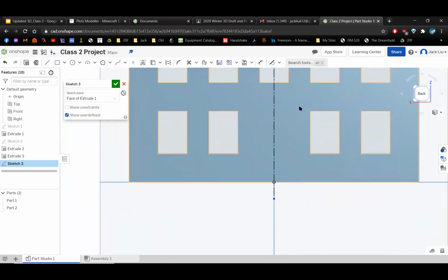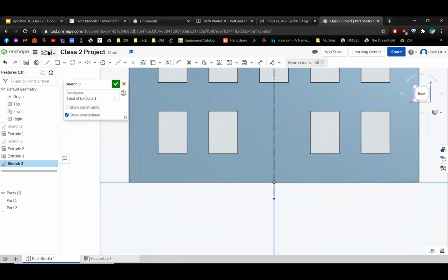Once we have this middle line, we want to draw the door. And so to draw the door, we're going to do actually only one side of it because we're later going to mirror it to the other side. So our door, you can do a simple rectangular door. You can use your line. You can go up, vertical, and then horizontal. And you can see I draw two lines like that.